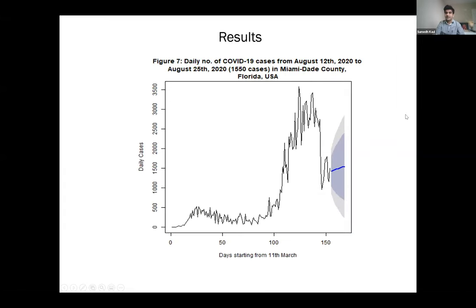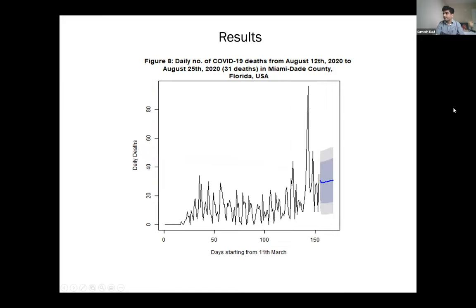And we ran the ARIMA model. The ARIMA model takes the average of the first wave and the second big wave. That is why we see the bigger confidence interval in forecasting by 25th August, because it takes into account the bigger and the smaller waves. Similarly, for the daily number of COVID-19 deaths, it takes an average of the previous historical data and predicts the future data points.